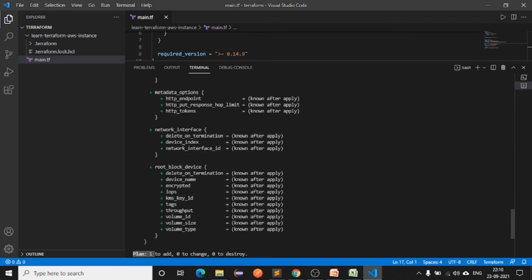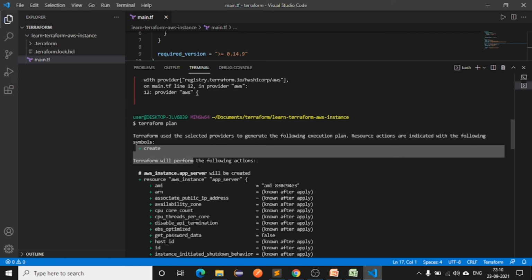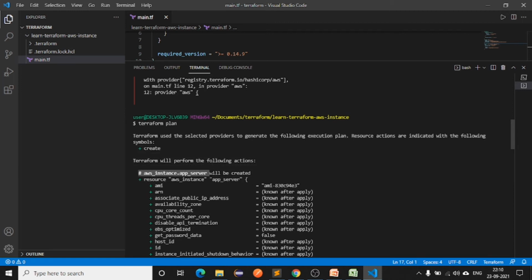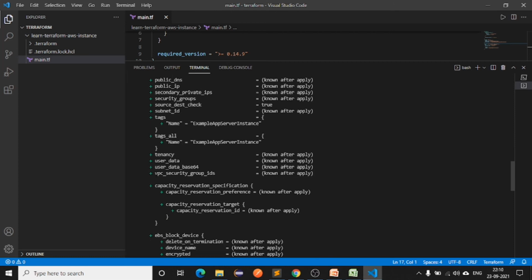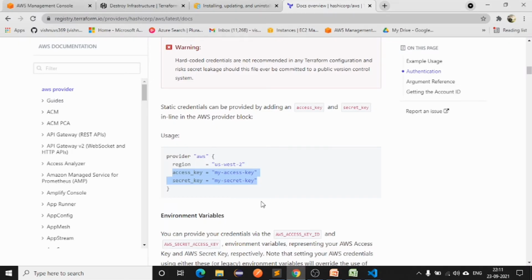It says one plan to add, one instance to add, showing an EC2 instance. This will be created. That's step 4, plan. Now we can apply our configuration.